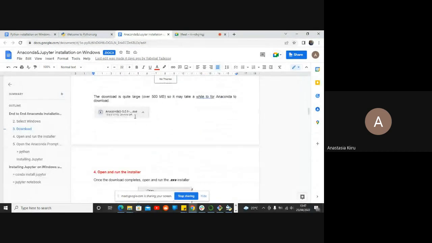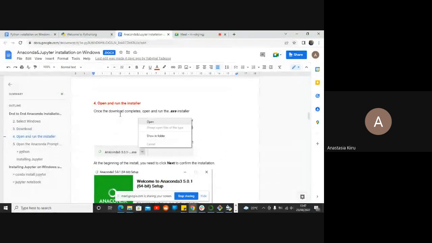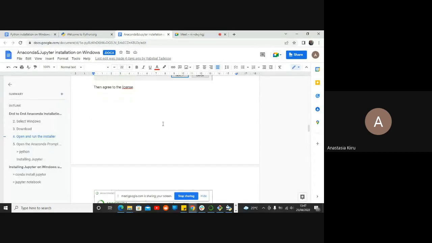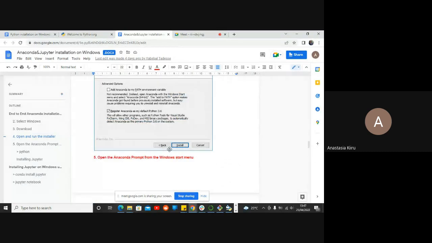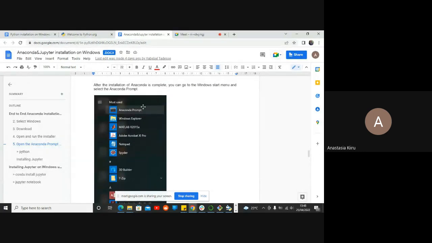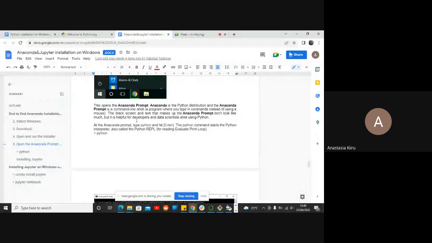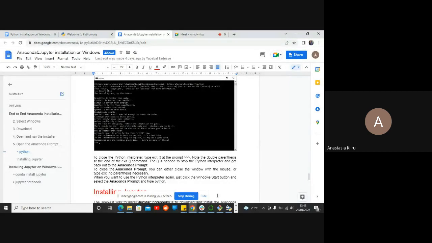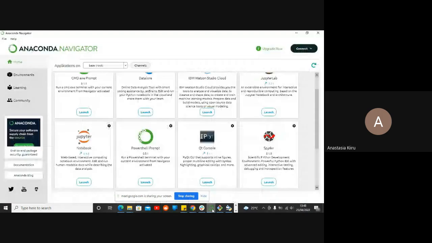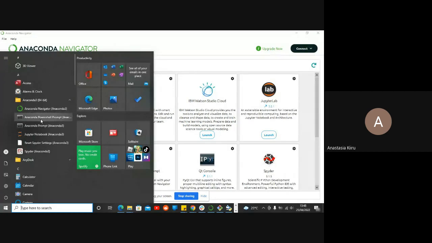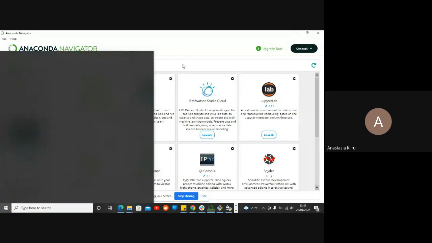Then after downloading, we'll do an install, just like how we do it normally in Windows. It will take you through the process of setting up Anaconda on your machine. Just follow next. This document will take you through what to do. I agree to the license, then install Anaconda on your machine. You can actually run Python from the Anaconda prompt, like I think Victor said, but if you don't like using the command prompt and commands, the easiest way is, after you've installed it, you will have Anaconda Navigator in your search menu. Instead of using the Anaconda prompt, if you are not conversant with that, you can just launch Anaconda Navigator and it will take you to a window like this.